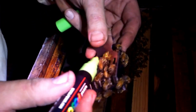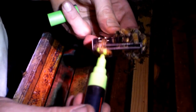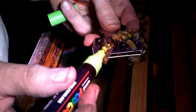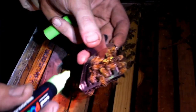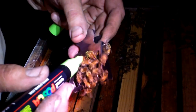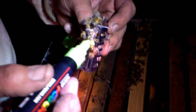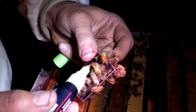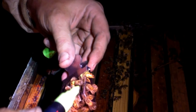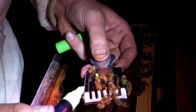Don't want to mess her wings up. She might not be able to fly. Oh, wait. We don't want her to fly. Go ahead, baby. Fan the wings. Dry that paint off. Hurry, dry it, so they can't get it off. The problem with this is you mark all these workers. It's hard to identify the queen. There's like 9 queens in there now.